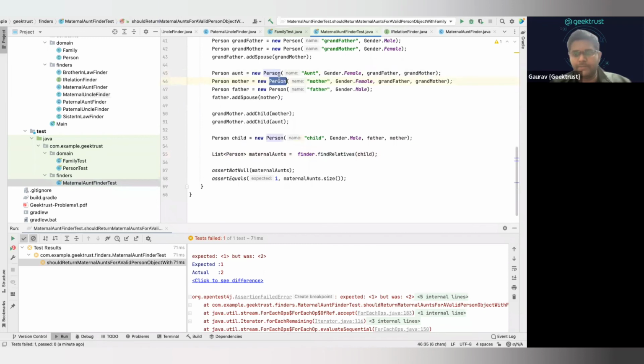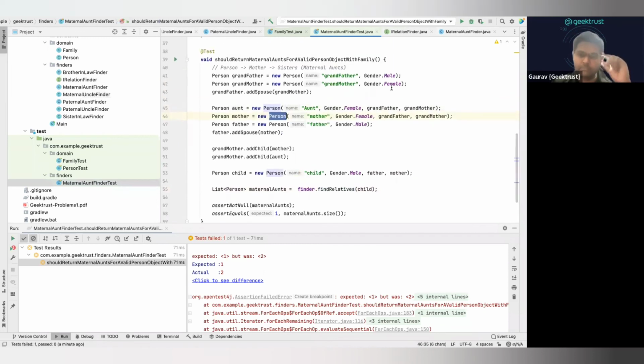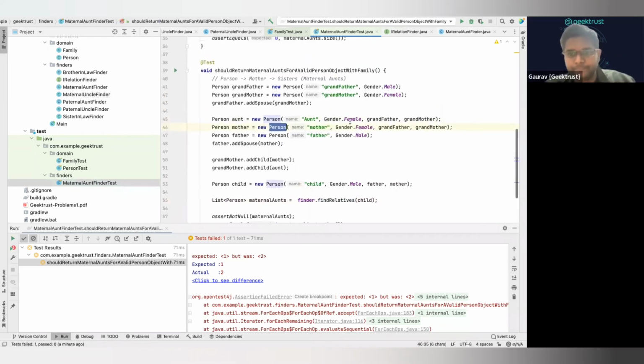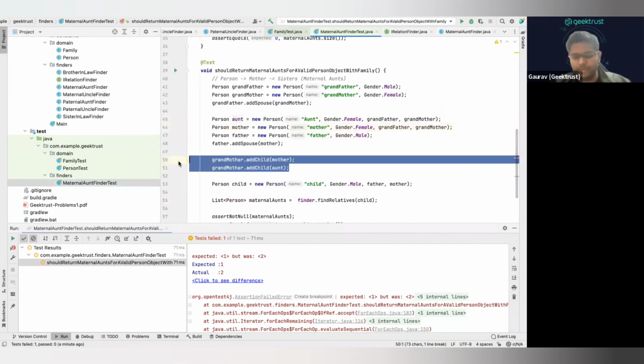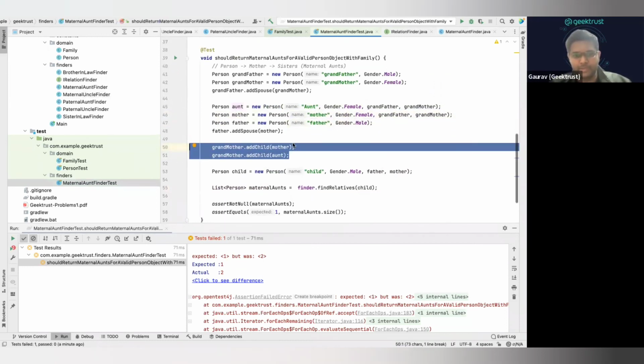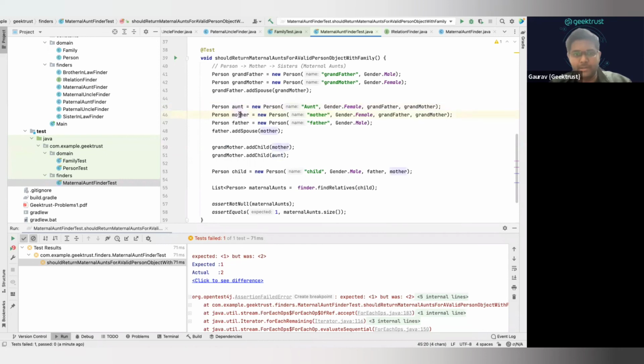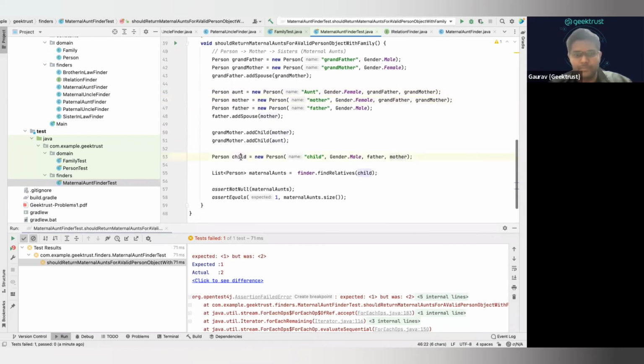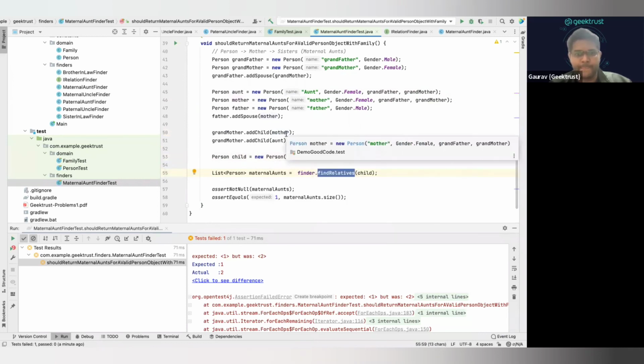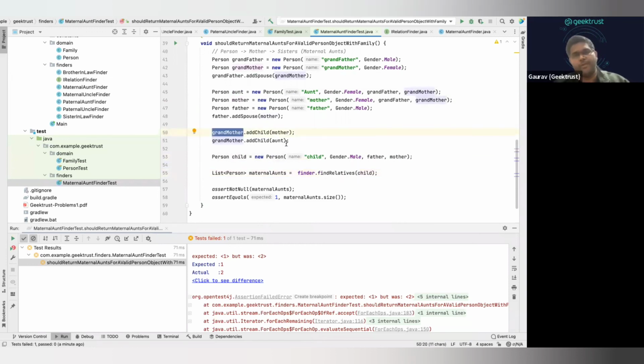Aunt and the mother is female. Okay, let me revert a bit of things, right? Father and the mother is here, aunt is here, the child is being added to the mother, pointed to the child. Oh, okay.